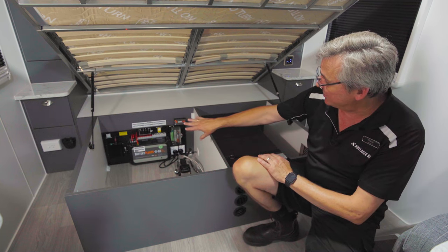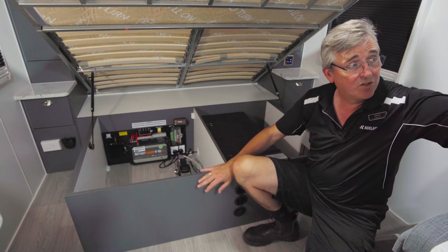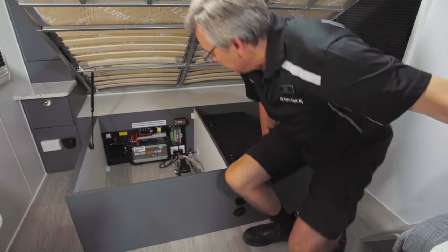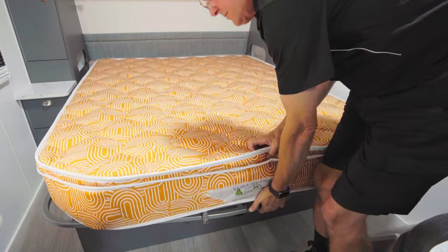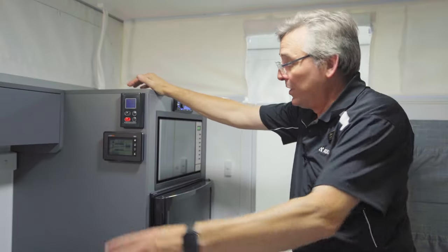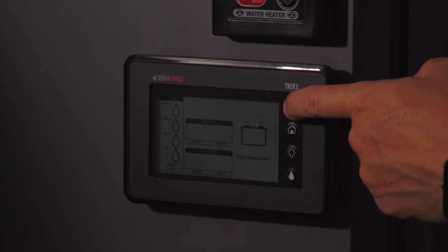Because it's under your bed, you don't really need to play with it a lot, because what it does is it talks to this screen up here next to your fridge. So the bed will be down most of the time unless you've got stuff under there. Now, the battery management under the bed talks to the Trek monitor here. The top button turns off your 12 volt power.